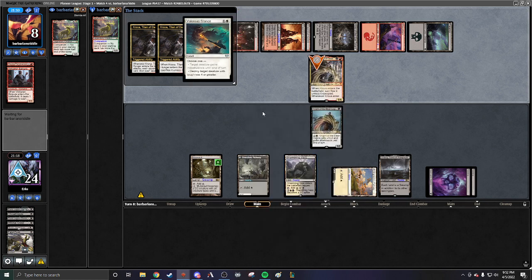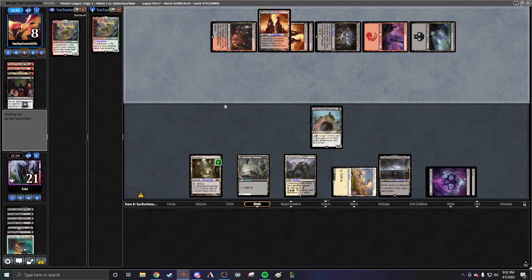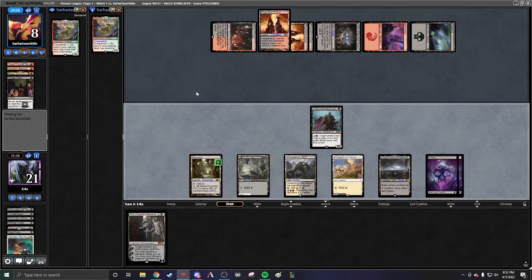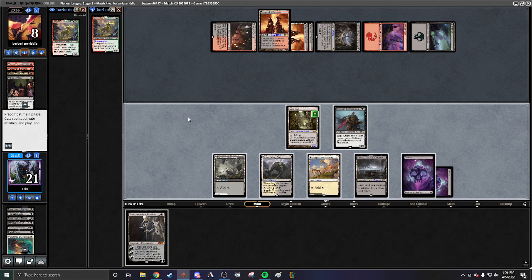So Shaman Rats is really good this game. So they needed to draw a spot removal spell for this. Just kills him anyway. No. Well, it's probably going to result in them dying.